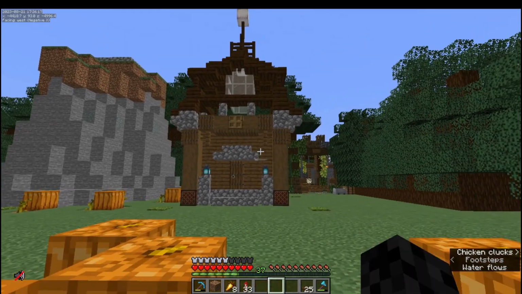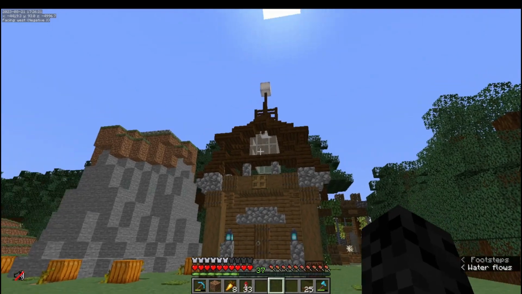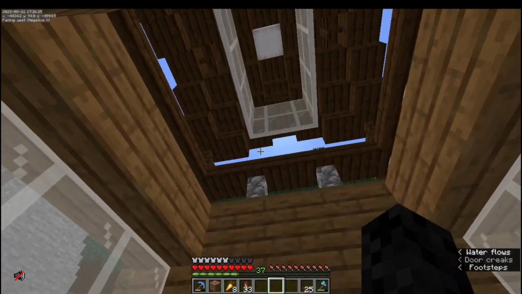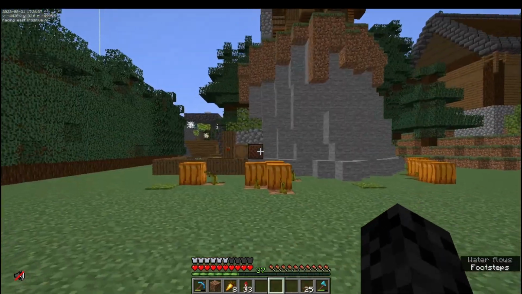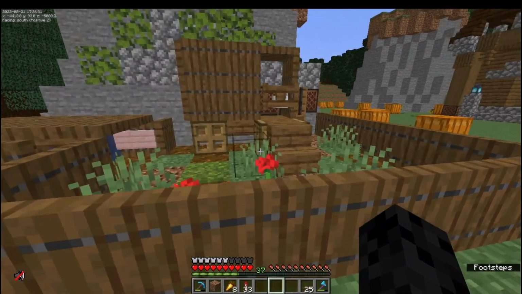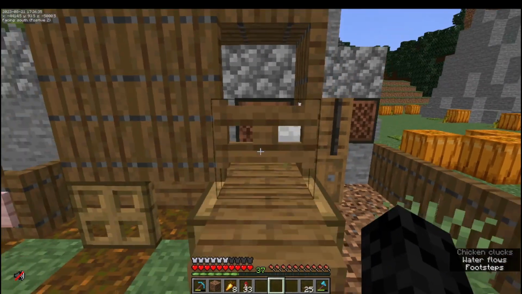Trying to keep it with the spruce theme, using some dark oak, some cobble, got some white stained glass, nice open roof. I think it looks pretty good. And then on the inside here, nothing yet, but we've got space to do something with it. And then over here, we've got our chicken coop. This is where our friend, Clucker McDougal, is going to live.